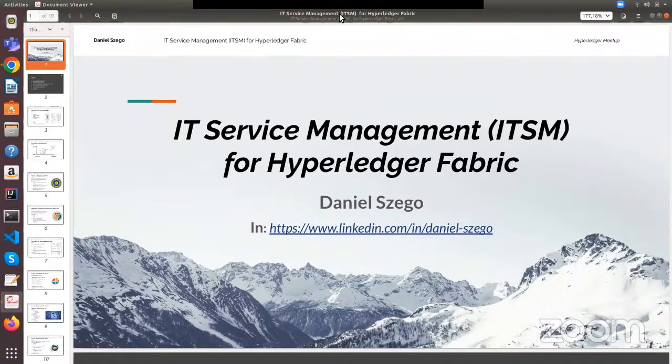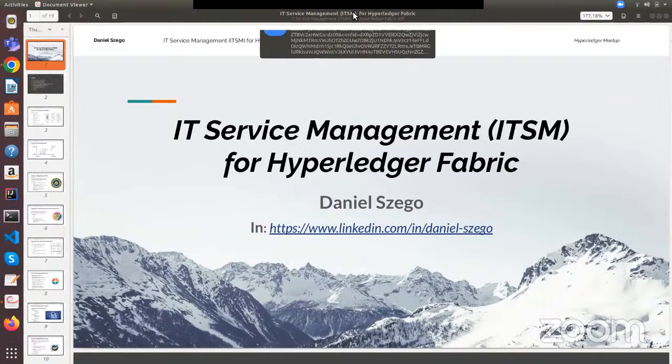I won't share best practice experience or probably not even ready-to-go solutions. So you might be a little bit disappointed at the end. It's just an initial consideration, an initial presentation of how Hyperledger Fabric should be considered, especially if you consider professional IT service management somehow with consortium blockchains.